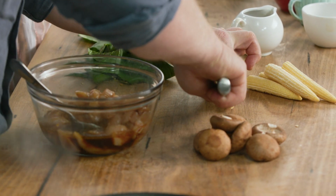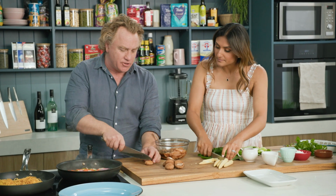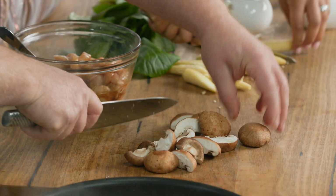Now, I've got these baby corn here. I'm going to get you to cut them through the middle there like that. And while we're waiting here, I've got some shiitake mushrooms, great mushrooms, and I'll just cut them in half so that they go all the way through everything. So you hold that shape together.